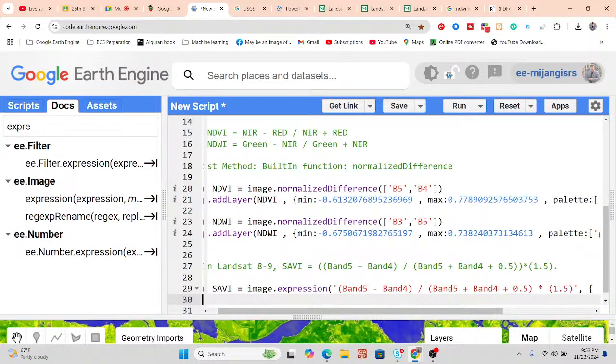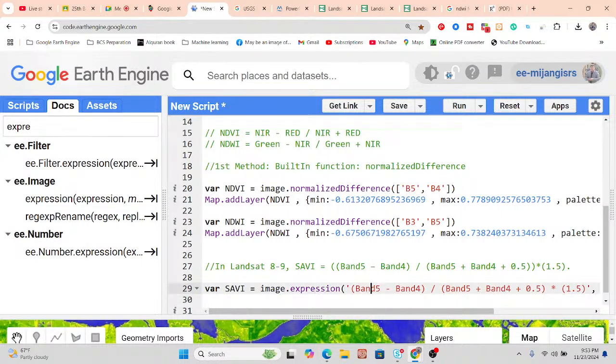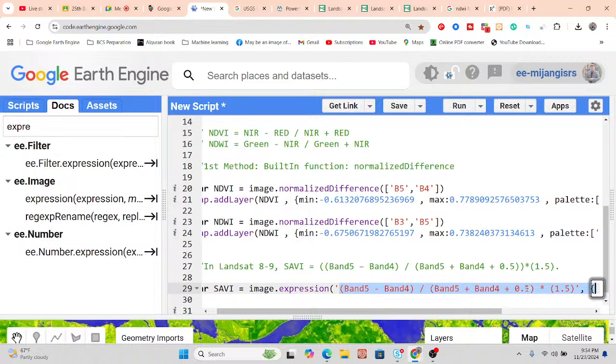Now I put a comma and make a dictionary. In this dictionary, you need to define what band 5 is and what band 4 is, because in this arithmetic equation, 0.5 and 1.5 are constant values, but band 5 and band 4 are not constants, they are variables.